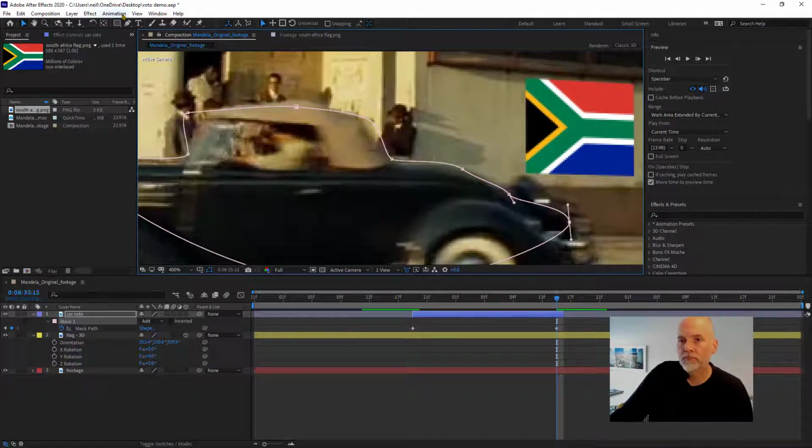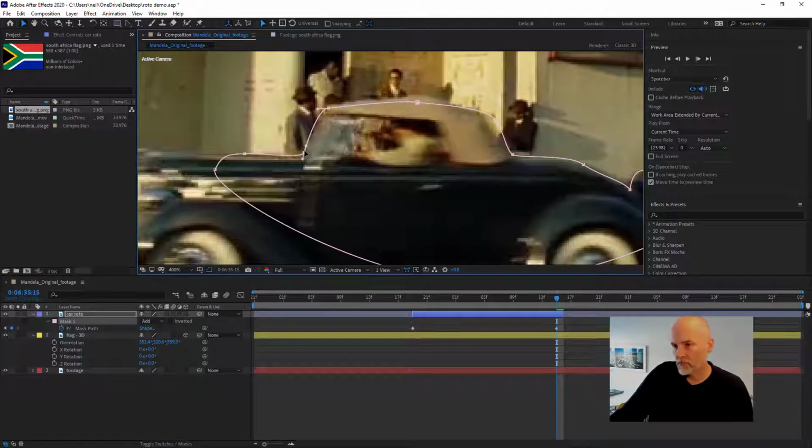Oops, wrong tool. Click and drag to get my vertex tool. I might just pump that up there. Because this thing moves a little bit, I'll just sort of bake that out. I don't have to worry about the bottom parts, as we know.